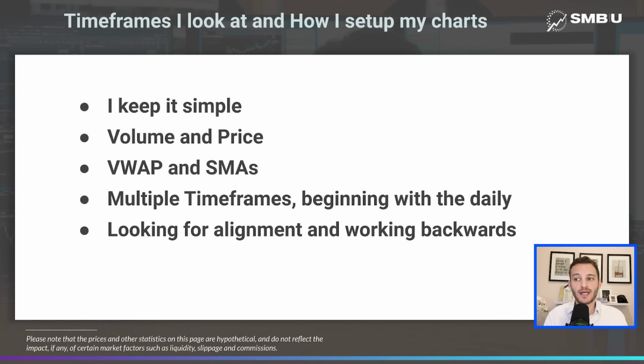Then the lower time frame, that's going to be used like the 5-minute or 15-minute chart when I'm actively watching the stock trade and I'm stalking it for an entry or potentially even an exit intraday. Although mainly during the morning before higher time frames have set up, that's usually when I'm always consulting a lower time frame. Once the morning trading has settled around 10:30, 11 a.m., that's when I'll primarily be focused on the 15-minute and upwards in terms of time frame, and I won't be looking or consulting anything under the 5-minute chart.